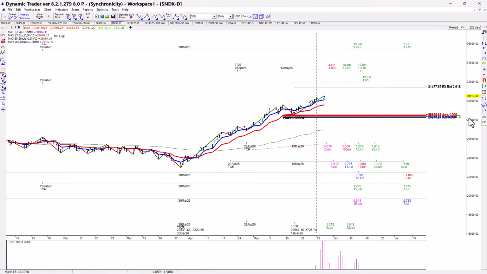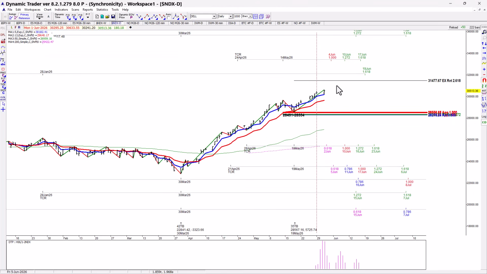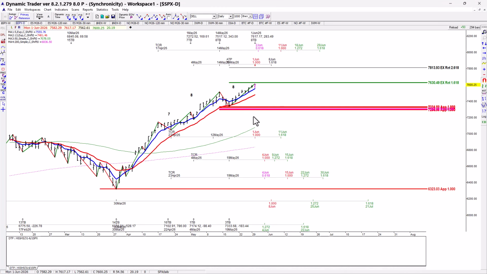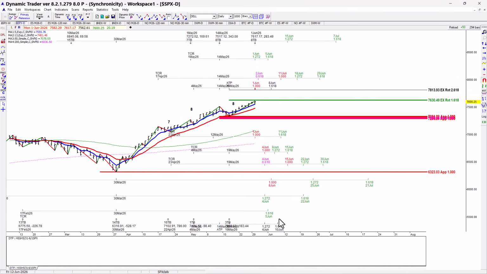All right, as far as NASDAQ, where are we there? NASDAQ has met 2 targets already on the upside. A third target would be 31,477. As far as timing, again, I've got to take this with a grain of salt. I've got some dates 1st, 2nd, but then I also have the 4th. I thought there was one on the 5th also somewhere. Yeah, 4th, 5th. So again, is that really helpful? Because I would just say ratchet up stops again at this point.